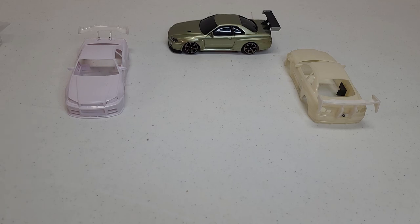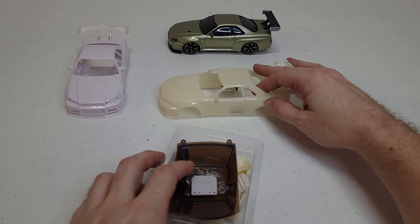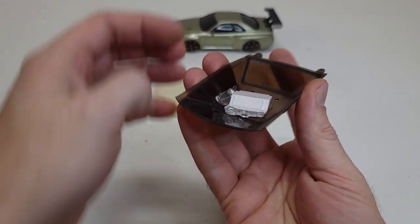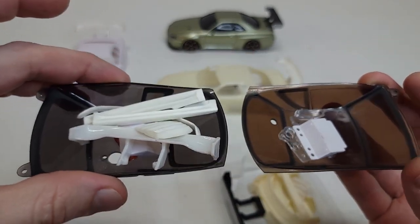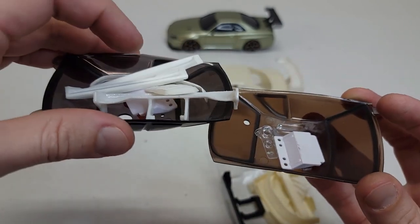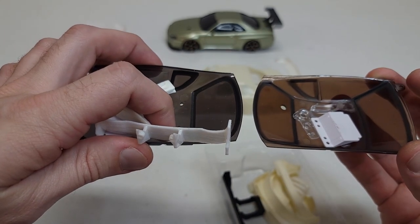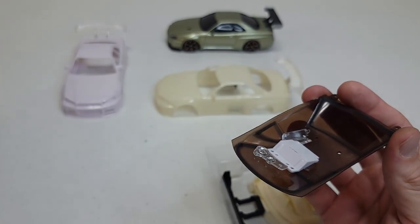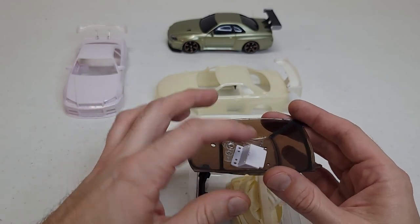All right, and then the other guy over here. All right, so I guess these old models also had brown tinted glass instead of the black like the newer ones, which kind of annoys me. I wanted it black, but you know, can't really do anything about it. And then they cut that hole out in the back window too for the antenna, but they don't do it on the newer ones. So those are the differences I noticed between these bodies. So I can assume this is an older model.